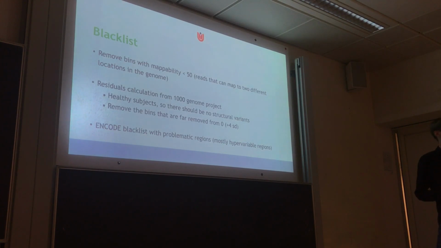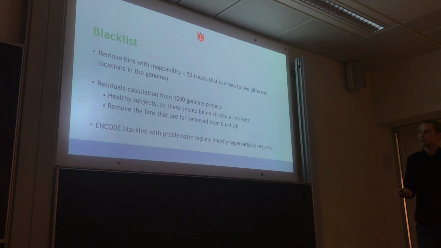So then we started with the blacklist, basically removing bins from the analysis that we couldn't sequence well, and of course you need to have reasons to remove a bin. So the first step is removing bins with mappability below 50. That means that on average each read in that bin fits into another bin as well, so at least 2 positions that a read maps to, and that is incorporating mismatches from the system. By this you get rid of repetitive regions, for example.